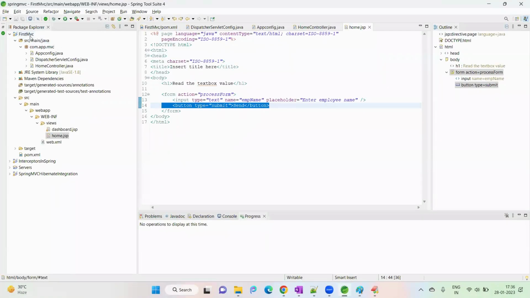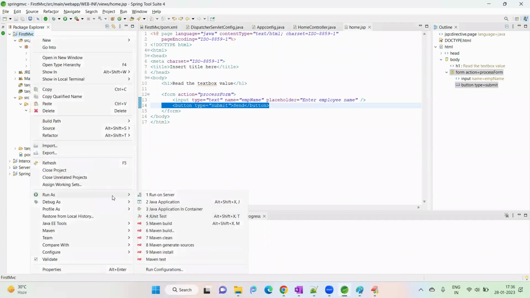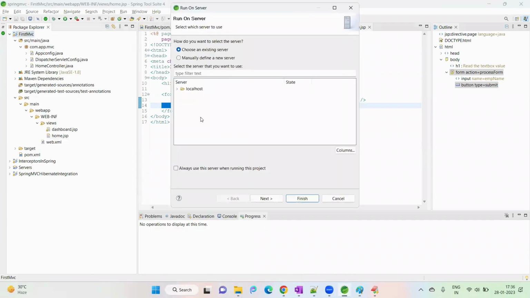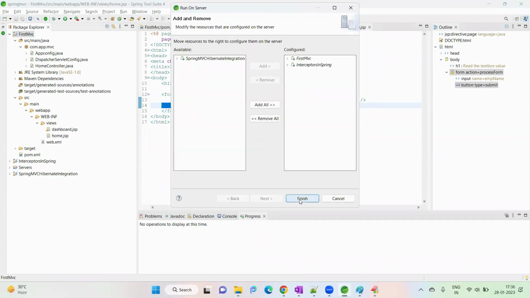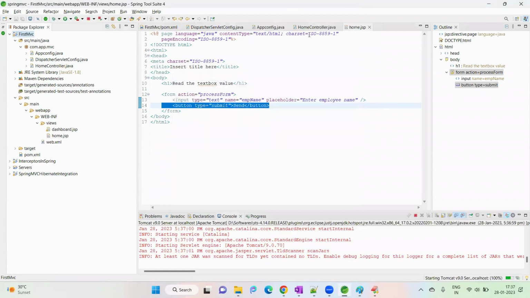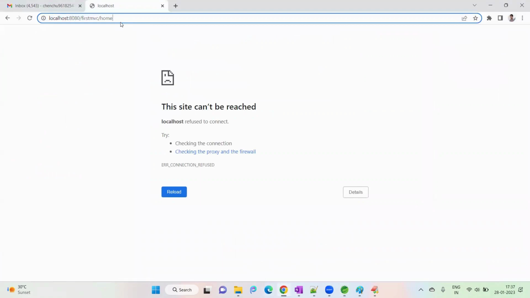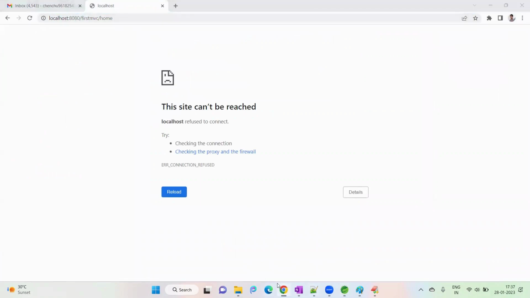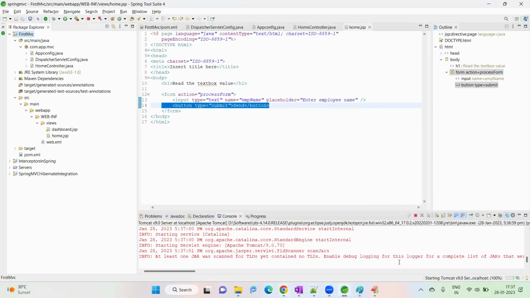Okay, run this application, right click, run as, run on server. Application is running. Now go and hit this URL. Still launching.